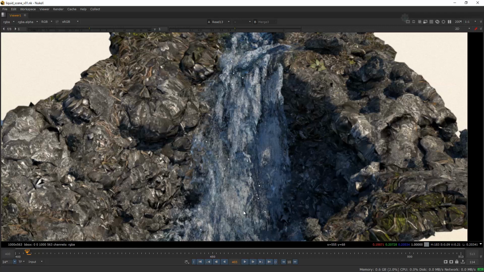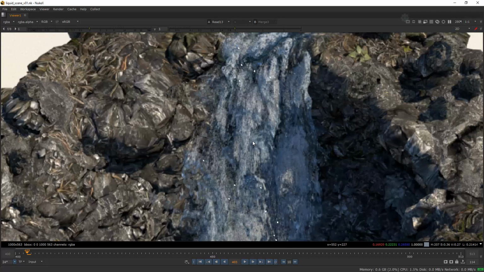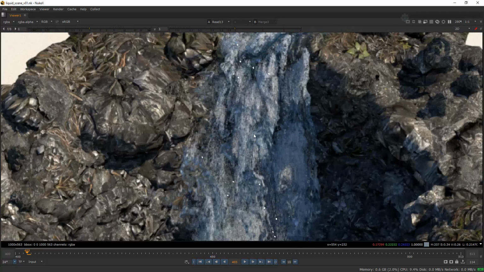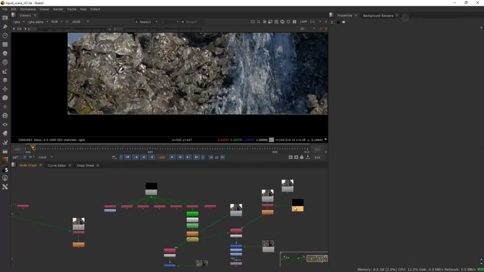As you remember, more than 1 million particles were created with the first simulation. And to avoid white water, I decreased the density of our particles to 0.05, and it creates a little bit nicer result.